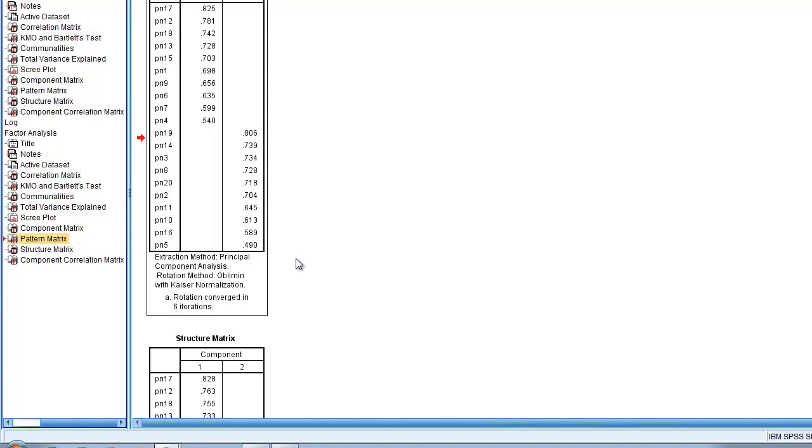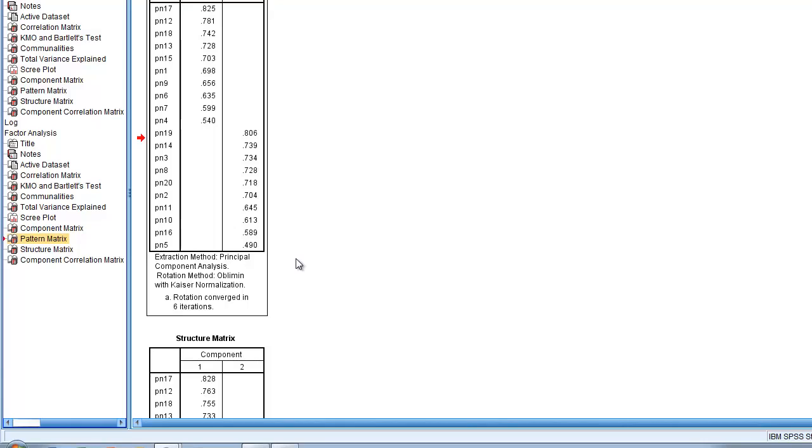Now, that's pretty much the analysis, but I have to warn you that this example was pretty clean, a pretty easy example. There wasn't a whole lot of messiness involved. Each of the variables loaded very strongly on one component or the other. We saw that dichotomous separation between certain items loading on component 2 and certain items only loading on component 1.